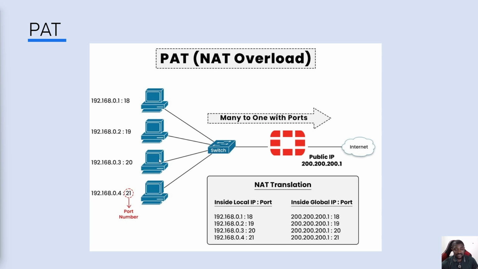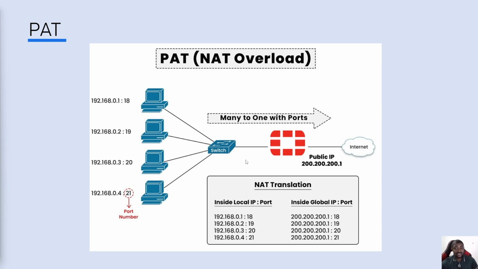It means that in our local network, each device with its IP address will also be assigned a port number. So in this firewall, for example, we will have a default gateway for this local subnet and this public IP address to reach the internet. In the NAT translation table, we'll have an inside local IP. Here we'll have a correspondence between each local IP address and its port number with the inside global IP address with its port number. It means in PAT, multiple devices with port numbers will be translated to a single IP address. In PAT, we have many to one with ports.